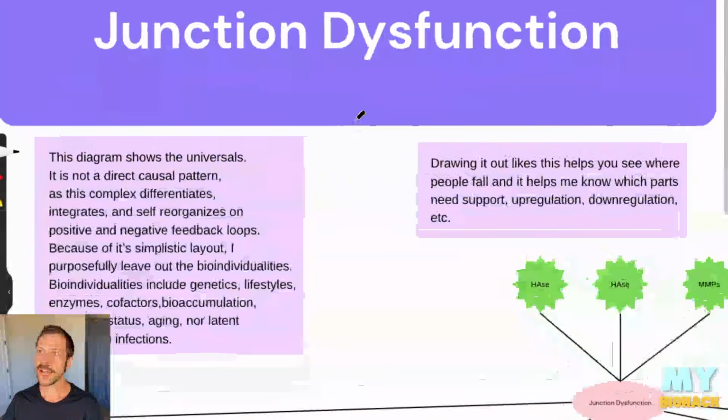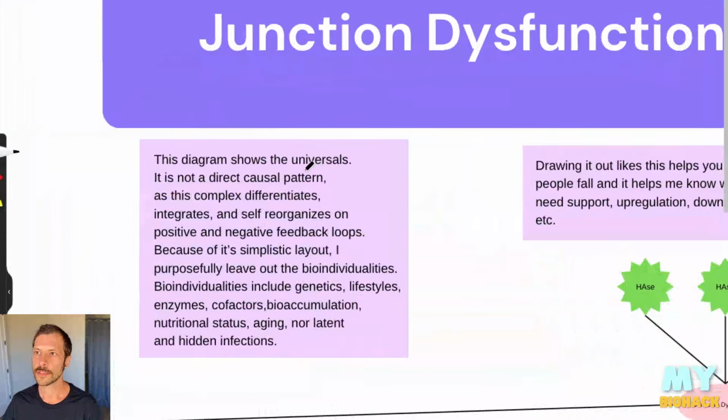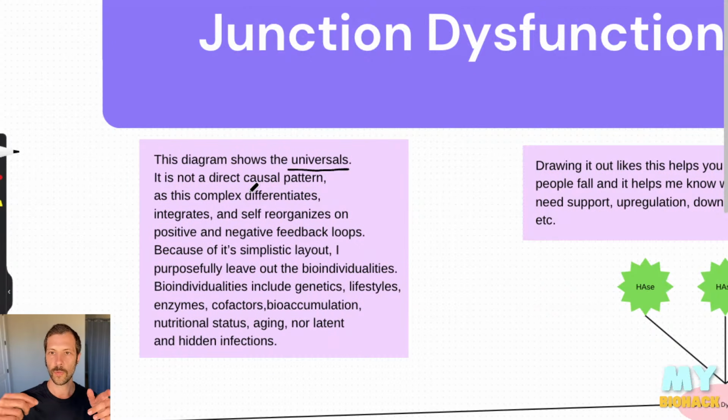When we look in here, this diagram here, it's about universals. All right? Because there's no such thing as causal patterns. Like when we look at A causes B, like if you push a pencil, was it really that you pushed the pencil on a table and it rolled, or was it the physics of it happening? There's a lot to that, and I'm not trying to get super in depth in that kind of concept, but just get that into your mind when you start thinking about how the body works. All right, so this diagram is going to show universals. It's not a direct causal pattern, as we just discussed.